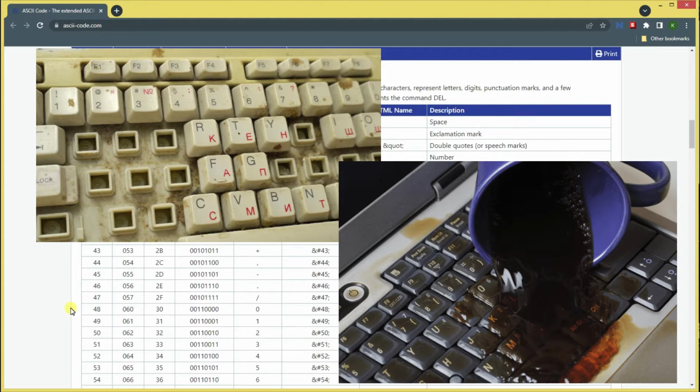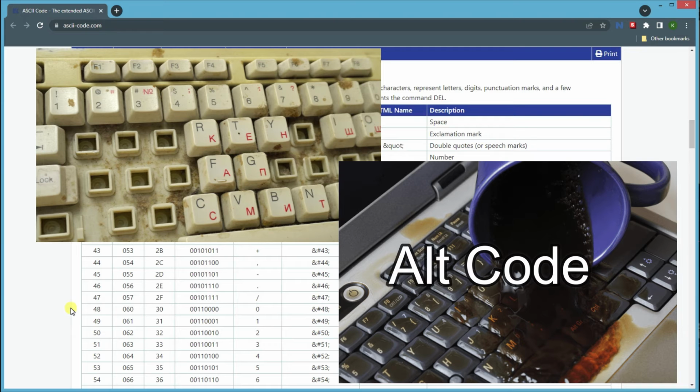What happens when you don't have a spare keyboard with you, or when you don't have time to go and buy a new keyboard, but some of the alphabetic keys on your keyboard are not functioning? Say you spill some coffee on it, or somehow it's not functioning. Well, let me introduce to you a function and alternative way to type these keys, which is called alternate code, or ALT code, like the ALT on your keyboard.